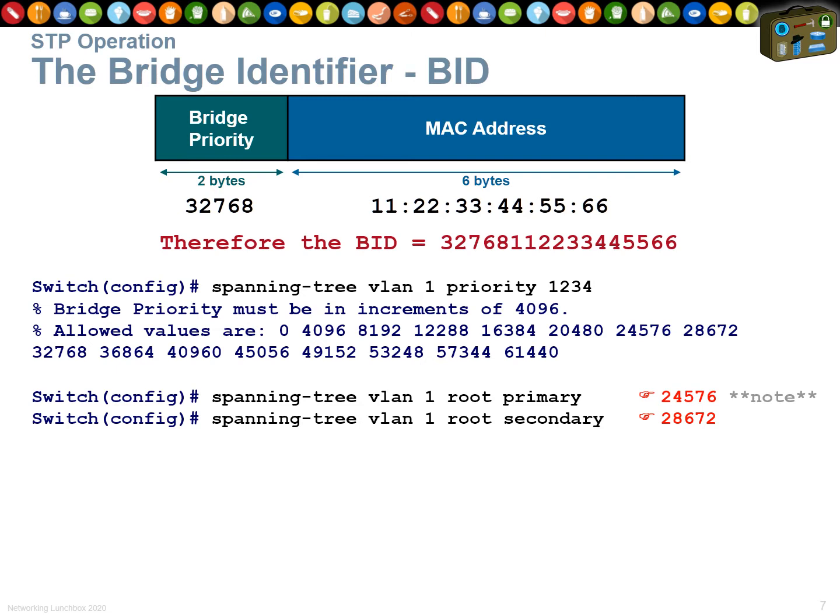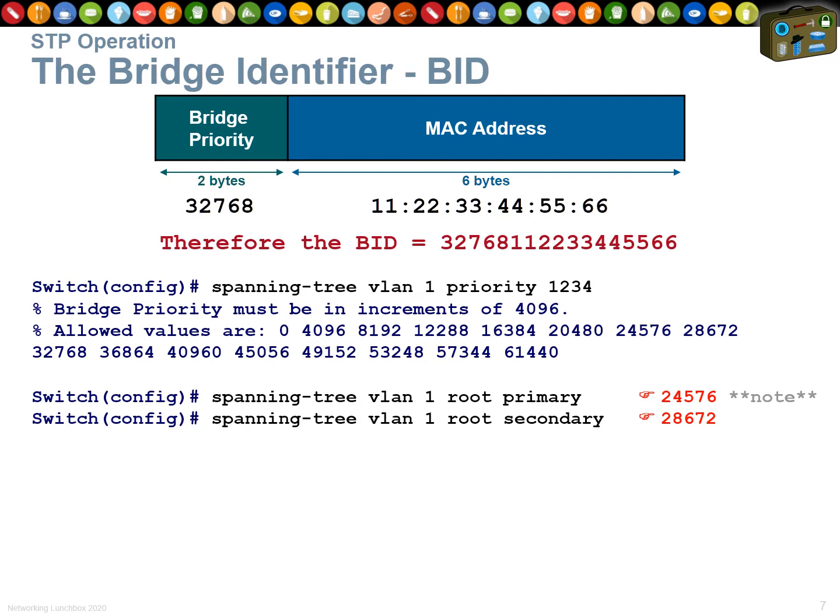Therefore, there'll be a question in the exam. Look for it. The question in the exam says, I've got 3 switches that are factory default, and I've just typed this command, spanning tree VLAN 1 root secondary. What has actually happened? What's happened is you've set that value to 28,000, which is now beating the others because the others are all on default. So if everything's set to factory default and you type spanning tree VLAN 1 root secondary, that will actually make this switch the root.